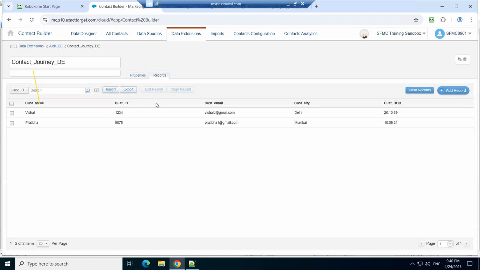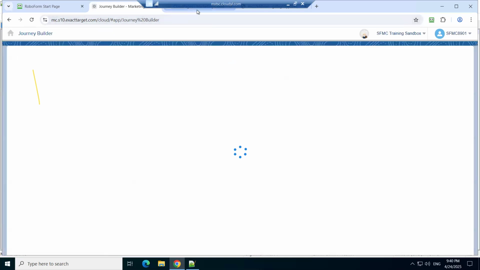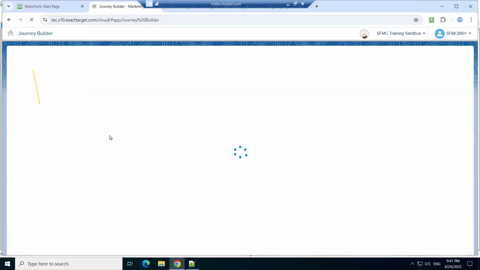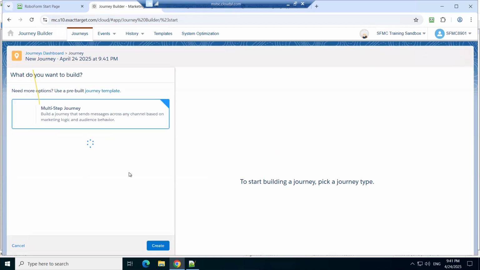Now the next step can be to go inside the journey builder. Create new.